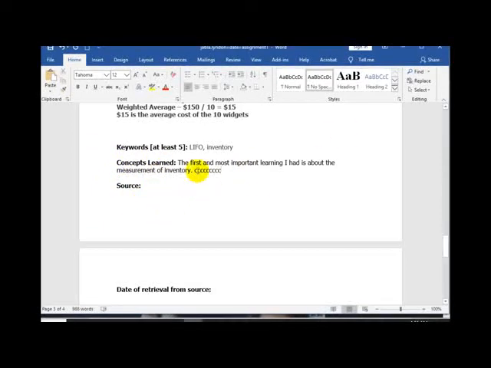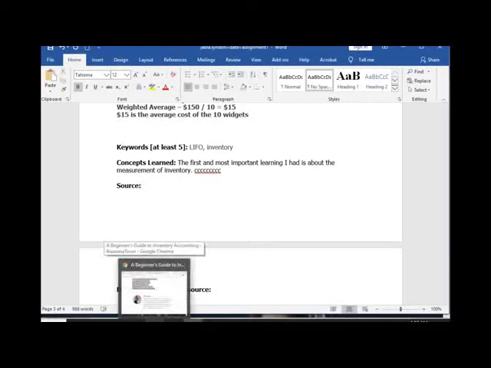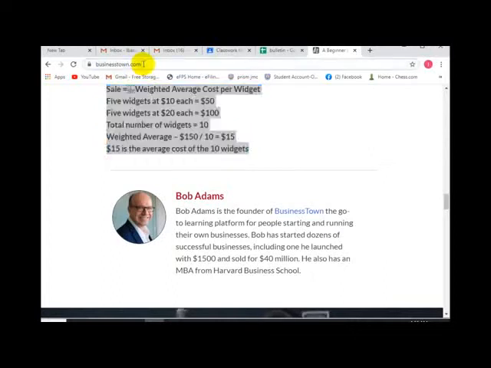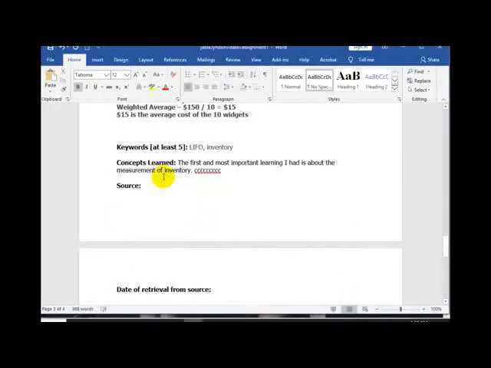So of course, do not do something like this just for presentation purposes. So that is how you present concepts learned. And then the second to the last part is the source. So the source means the source of the article. So if it is taken online, you simply go to the address bar, this one here, and then copy that one, and of course paste it on your lesson enhancements.